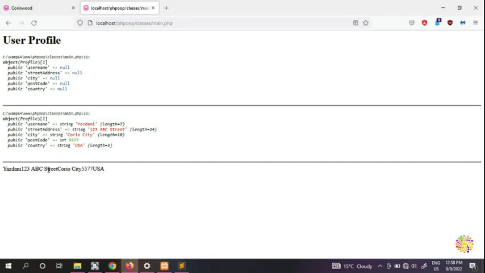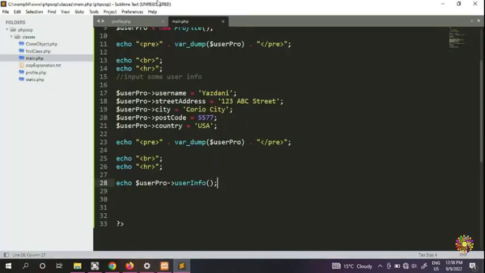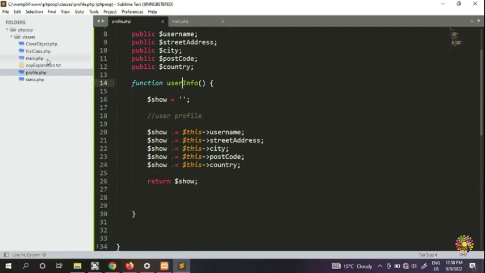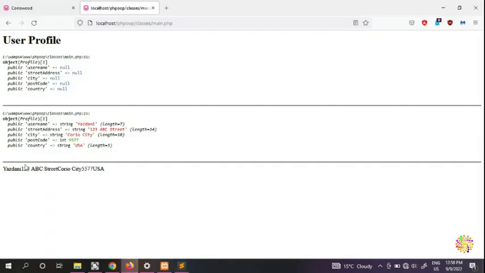You're looking here that it's all in one line, so you can change it. We can go in the method, and for example, we can say street. We can change this one.